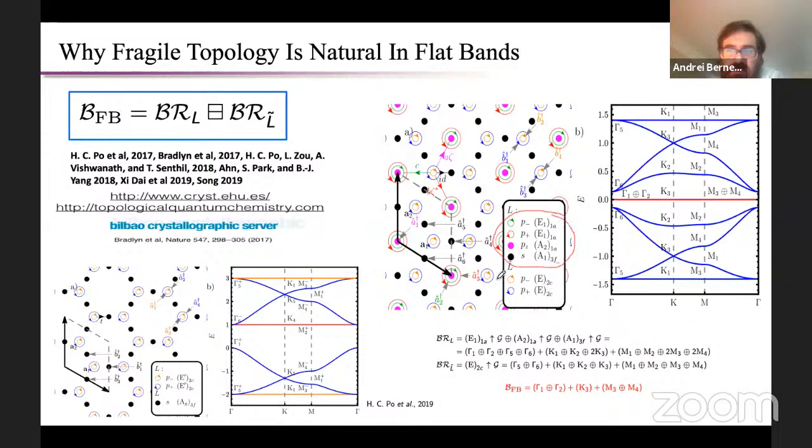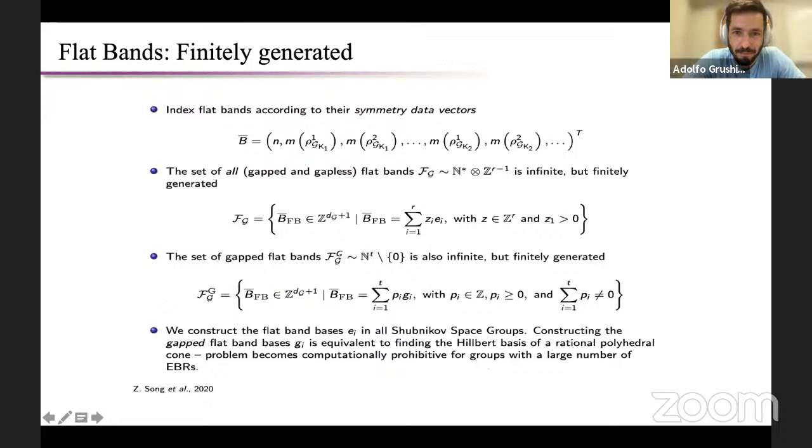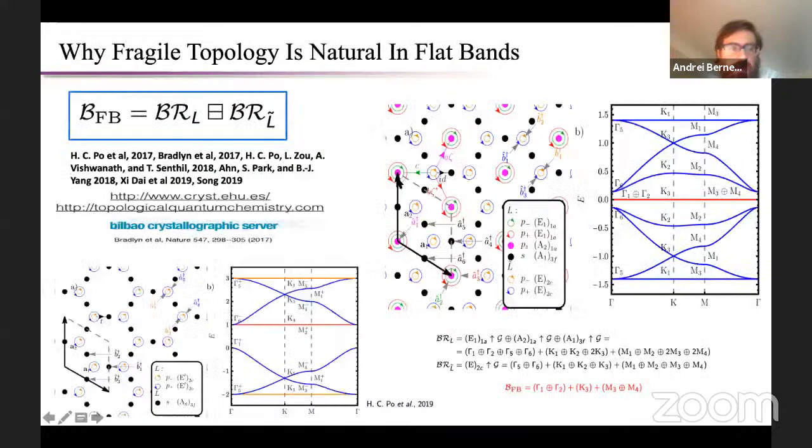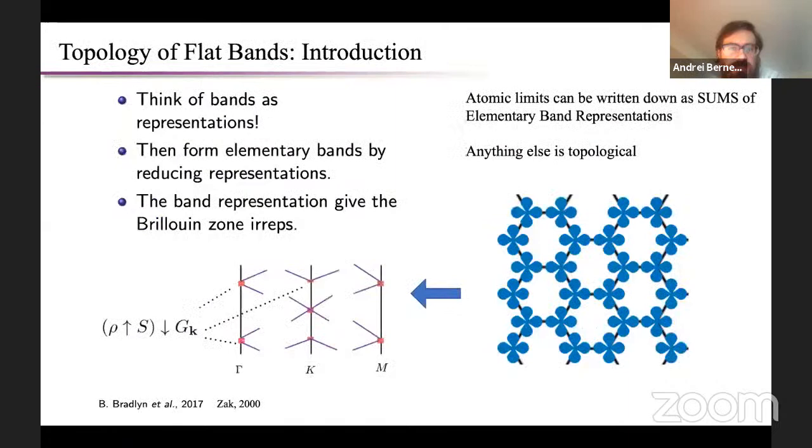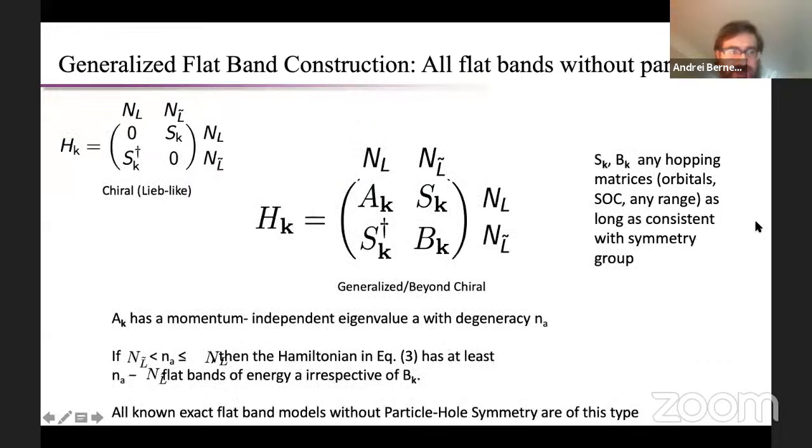Question? Yes. Miguel Garcia: What is the robustness of the flat band against longer range hoppings? There is 100% robustness as long as your Hamiltonian is this, or your Hamiltonian is this. Notice I didn't tell you what S of k is. It can be any hoppings, any orbitals. It's 100% robust. You can have any hoppings, any orbitals, it's going to be an exact flat band. So it's a very good question.